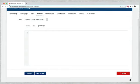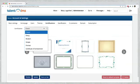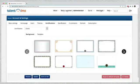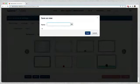The next thing we would like to show you is how to customize your own certifications. So let's go to certificates. Certificates are awarded when a learner completes a course. And of course, you can customize the template and, if you want, the text. Again, to help you, we have created some certificates already. So you will find the first 4 certificates right there. Or if you want to, you can use one of the backgrounds we have right here. And if, for example, you're interested in using this template, you click on that, save as new, give a name to the certificate so we can add it on the list with the rest. Later, it's going to be easier to associate this certificate with a specific course.